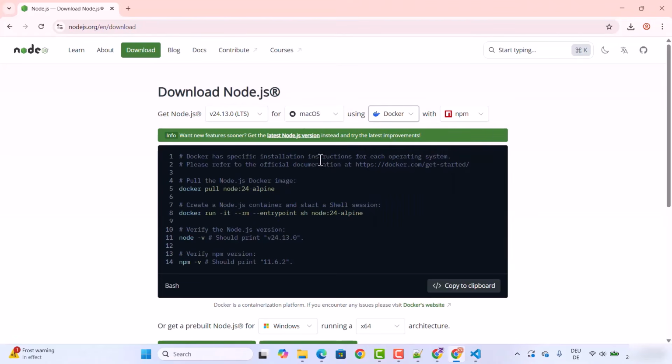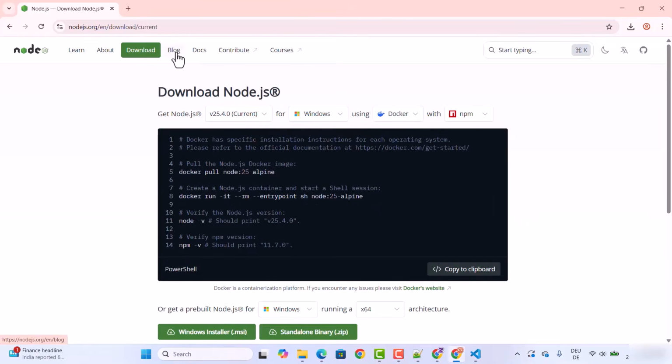Why? Because using NVM, or Node Version Manager, you can switch between different versions of Node.js very easily. And why it's important is because Node.js releases a new version very frequently.